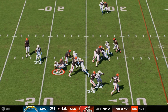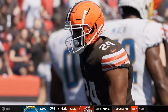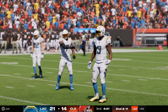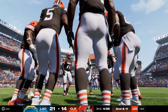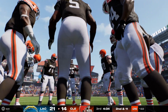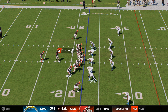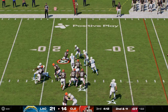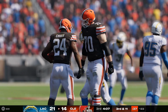On the ground, it's Chubb to start this drive. And the woes in the running game continue. They're going to subtract yards there. A loss on the play. Well, they try to get the run game started here early on this drive, Mike, and they're just going to have to do a better job up front. There's really nowhere for this ball carrier to go. You never want to lose yards on first down, but that's exactly the case here. Once again, it's Chubb. And that won't get a whole lot. Maybe a yard, but that's it.